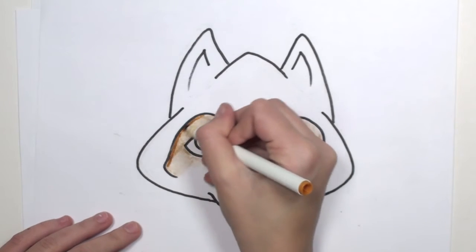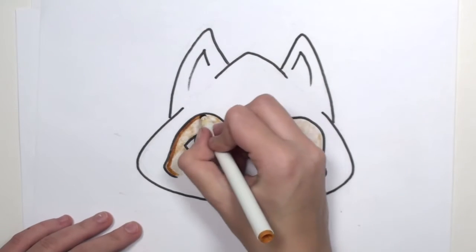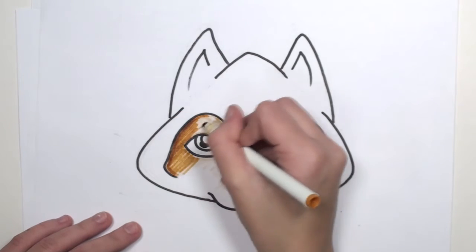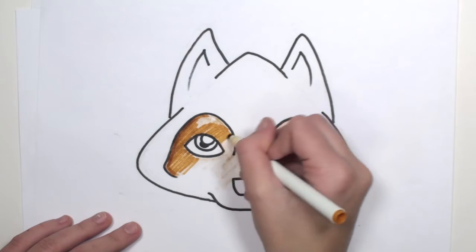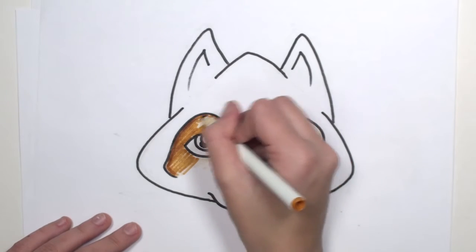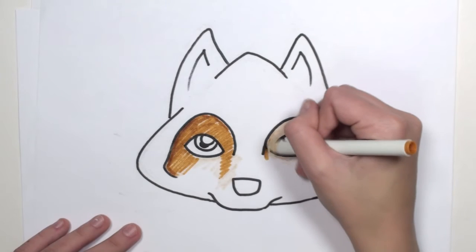So that's what I'm doing here. I'm coming in with a darker color, just because I didn't have the same marker in that color. But actually, this looks okay too. Coming in with this new color and doing the eyes.